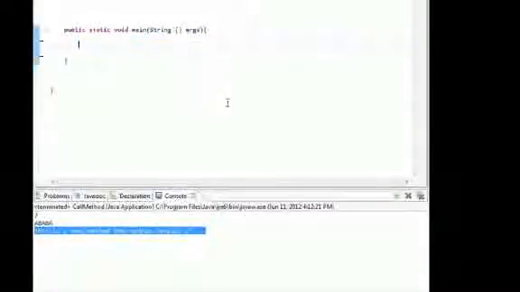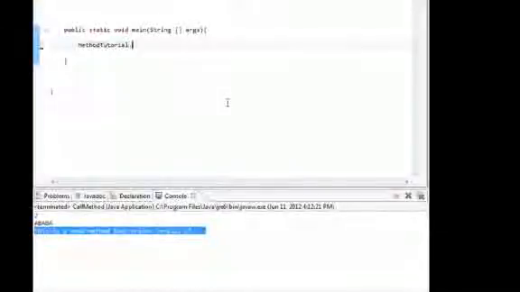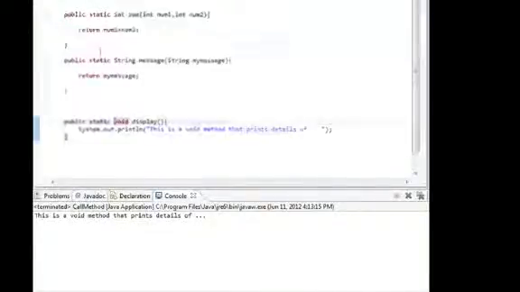I can access them by using the class name, like MethodTutorial dot display. This one will print the details. Because it is static now, I don't need to create an instance. I can use the class name dot method name directly.